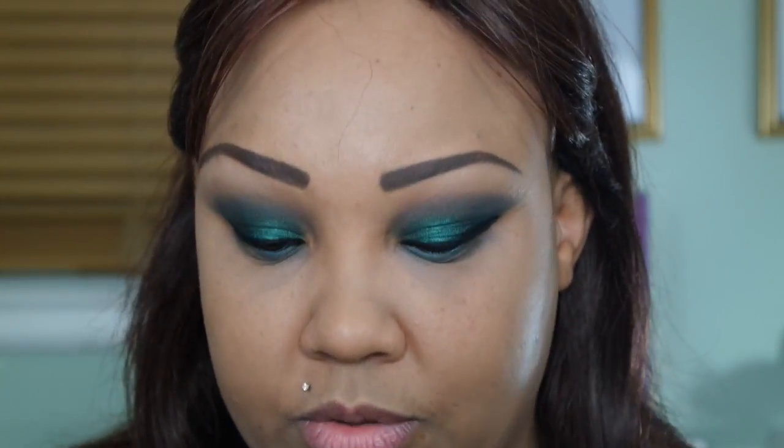This one being your pink, your light blue, and a light gold, and then the other one is a little darker in its colors, but I love this one a lot. I've already used the pink and it's absolutely gorgeous. So I'm going to pick up the same brush that I used to highlight the brow bone just because it's small, and I'm going to pick up this whitish blue duochrome, and I'm going to highlight the inner corners.